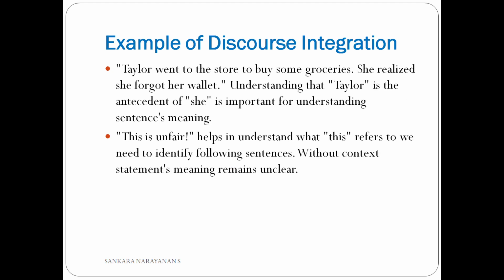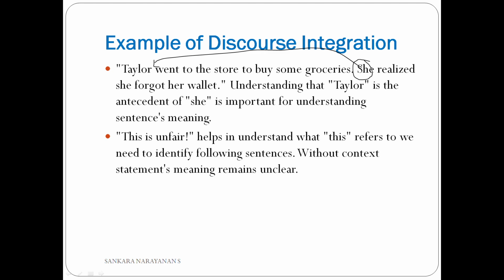Examples for discourse integration. The first one is anaphora resolution. Taylor is a name. "Taylor went to the store to buy some groceries. She realized she forgot her wallet." Understanding that Taylor is the antecedent of she is important for understanding the sentence meaning. Here, she is referring to the antecedent, that is Taylor.